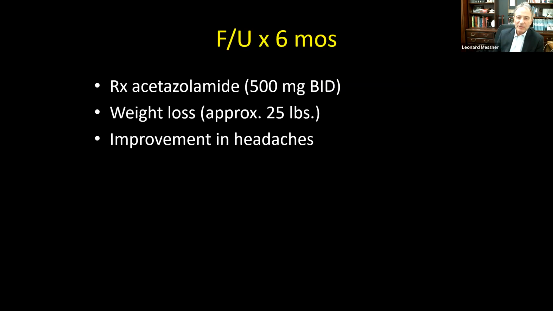So this is an individual that certainly fulfills the criteria for idiopathic intracranial hypertension. Her lumbar puncture was significantly elevated with normal cytology. So she was treated with 500 milligrams of acetazolamide twice a day. In addition to that, she was also very good with losing weight. She lost about 25 pounds in 6 months. Combined effect, significant improvement of her headaches.